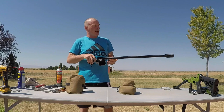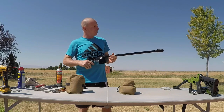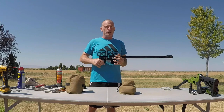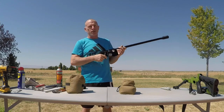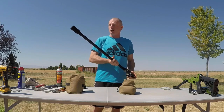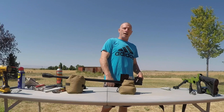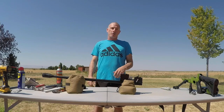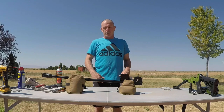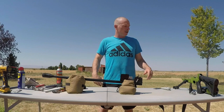We end up with a real light muzzle so that when we're utilizing this out in the field it's not getting heavy on us at the front muzzle when we're doing our shoulder-ups or just carrying around. The whole ATAC stock is designed to allow you to get further and deeper out into the field, or just stay out on the permission longer and do your work. That's why it's real lightweight, easy to carry, and just real ergonomic.